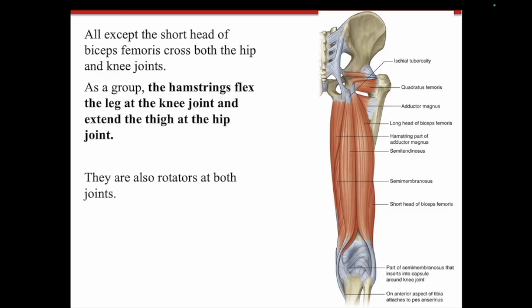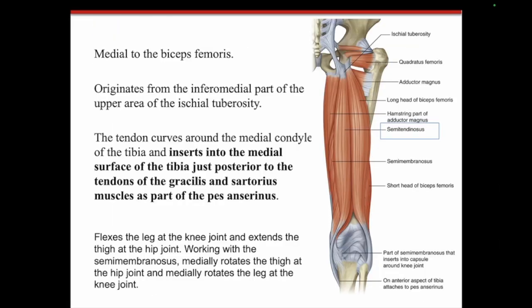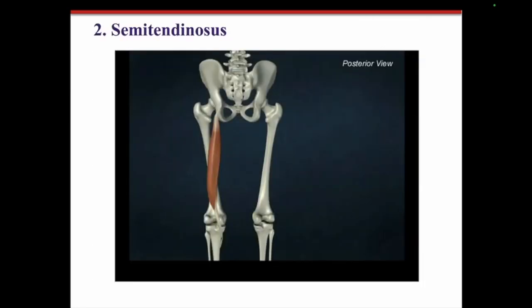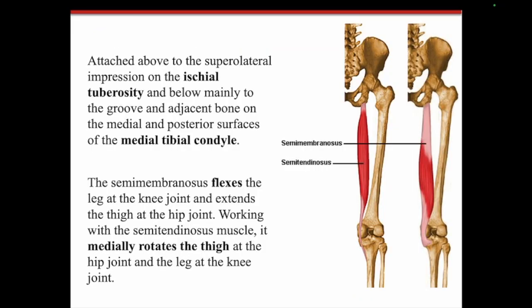These three muscles are the hamstrings. So they'll flex the leg at the knee and extend the thigh at the hip. So you see laterally, the biceps goes to the fibula, and the semitendinosus, which is the more superficial of the medial, goes to the tibia, and the semimembranosus, which is deeper. So don't forget that. In terms of anatomy, which you'll never see in this picture, the semimembranosus is so named because it's half membrane, half muscle, and semitendinosus because it's almost half muscle, half tendon.